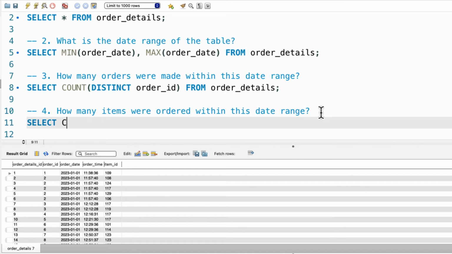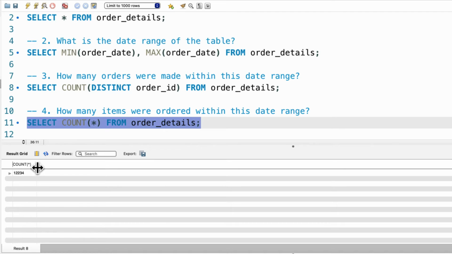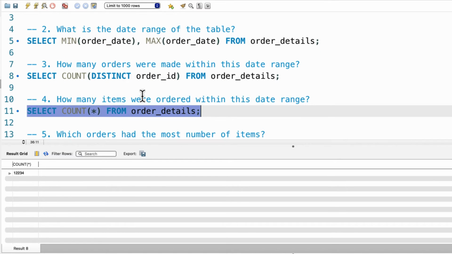So I can do select count all from order details. And if I run that, then you can see that there were many more items that were ordered. Okay, so this is giving me an idea of how big this table is. We have 12,000 items that were ordered within this 3-month time frame.